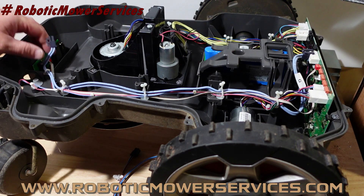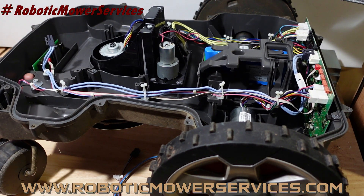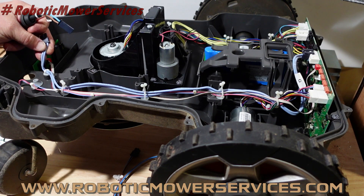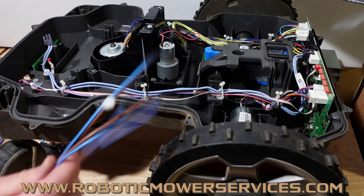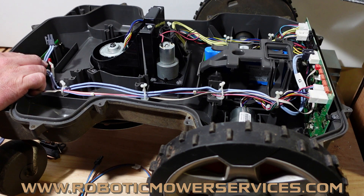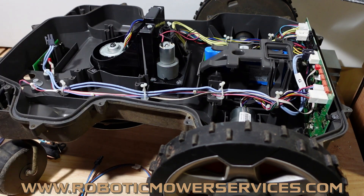If you're wondering whether your mower has this double blue harness in it, just pop that grommet out the front where your charging contacts go through and pull it out. You'll be able to tell if you've got two blue wires together, or the blue and brown, or like I said they were using blue and yellow and blue and silver for a while. If you have the old double blue one, next time you're ordering parts and have to take your mower apart, add it to your order and replace it while you've got it apart. That way you know it's been updated — you've got the latest and greatest in there.